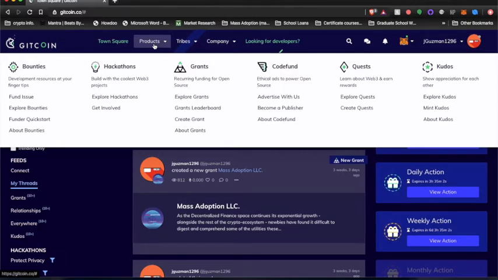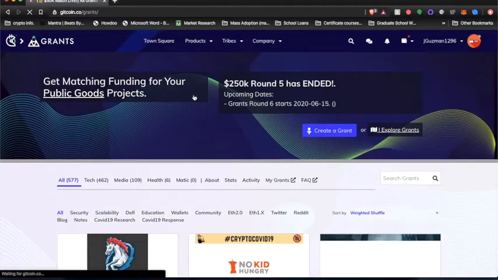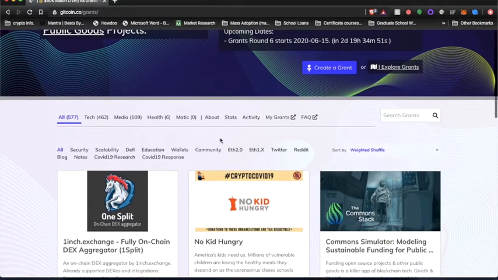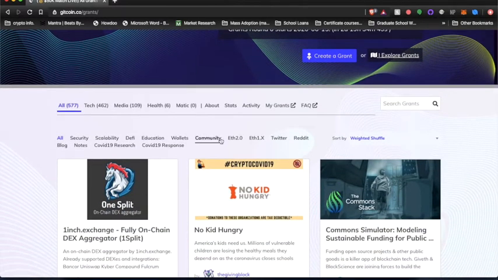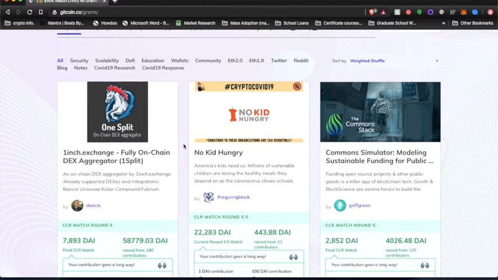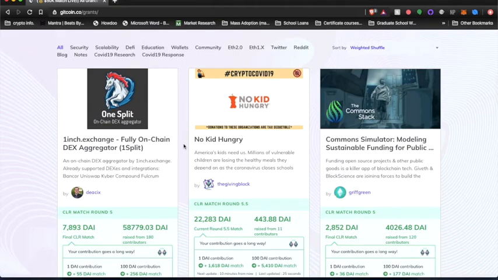But again, for this demonstration, we're just going to dive into grants. So let's click on Explore Grants. And then you'll be navigated to the grants discovery page, if you will, and you could choose whichever category you're really looking for, whether it's DeFi, scalability, security, community, so on and so forth. You have options. As you can see, 1inch has a little initiative going on, as well as The Giving Block and Griff Green. They all have their own respective initiatives in which they're raising money to fund their stuff.